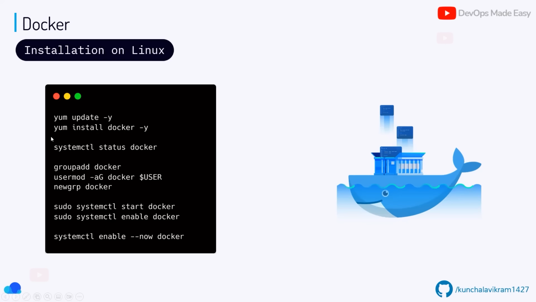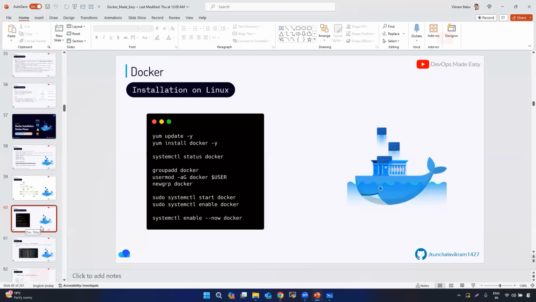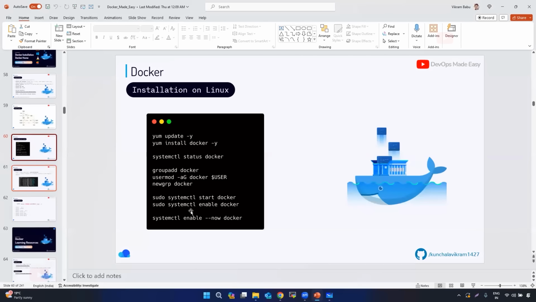And then once you have Docker installed, you can check the status using systemctl status docker. If it is not started, you just do systemctl start docker, and you enable it to start at boot time using systemctl enable docker. Then there is a group called the docker group, and you need to add users to it, which I will talk about once we install. But just remember, installing Docker is pretty straightforward.